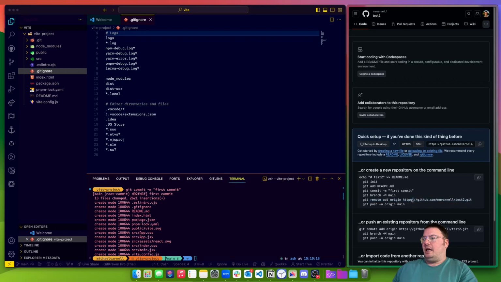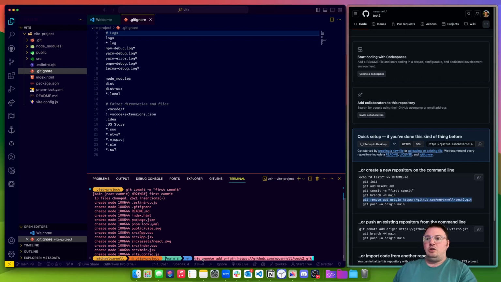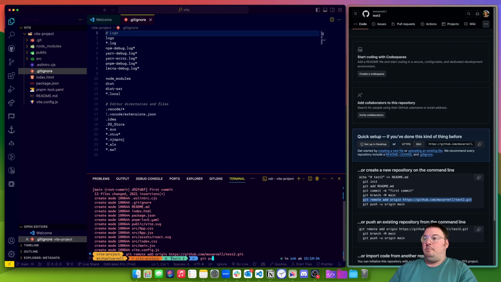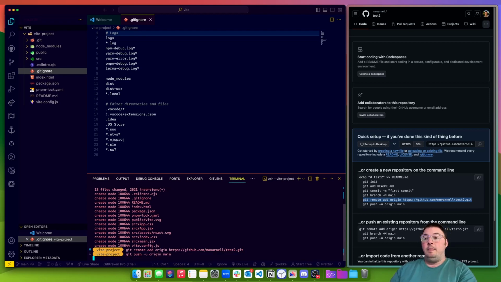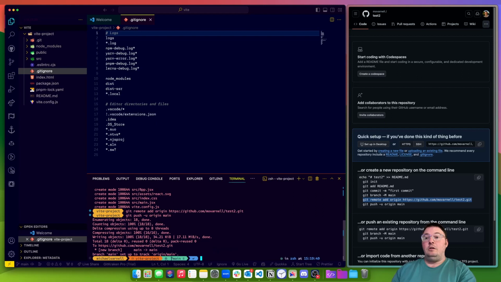I'm going to select my remote origin over here and paste it in, just making sure that I'm not making any mistakes on typing it in. And then I'm going to do my git push -u origin main. And the -u origin main part you only have to do when you're setting it up. So I'll hit enter here and you can see it has pushed these files up.